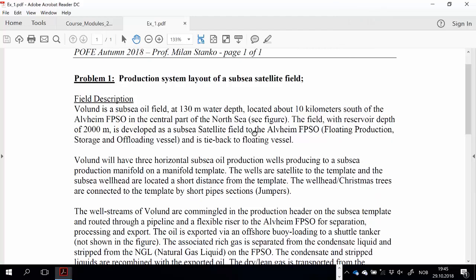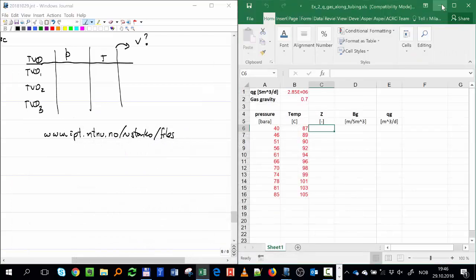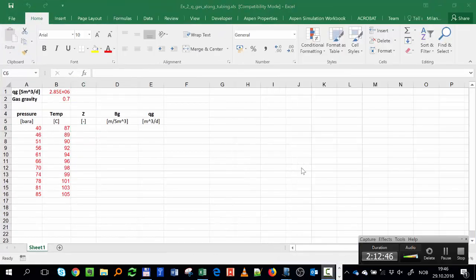The first one is very simple. It's similar to the one that I did here, where you have to connect to two headers, with three different wells in that case. So you read through it, and if there are any questions, we can take them tomorrow. But let's go now to the second exercise, which should look something like that. So you have measured at the surface the gas rate. You see standard, you see the S before.